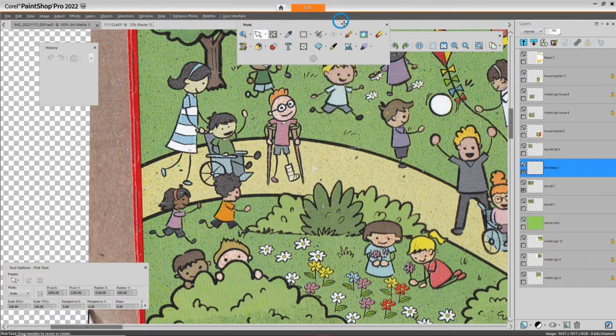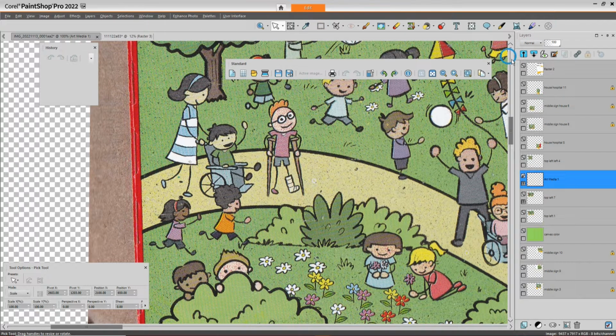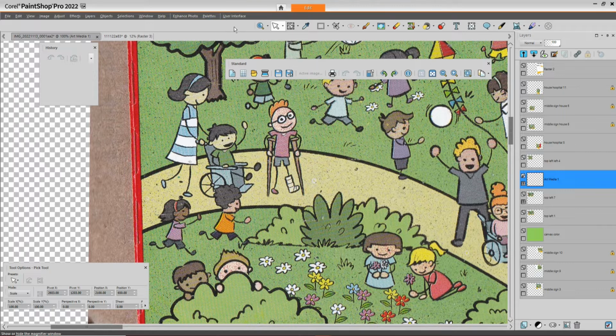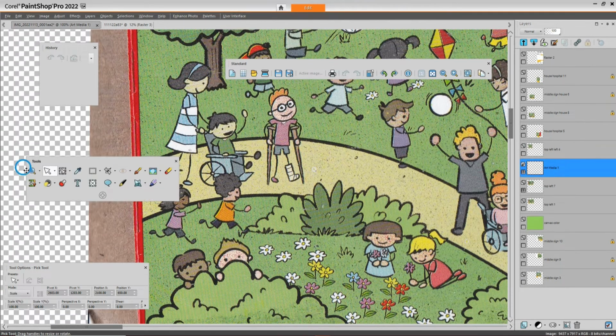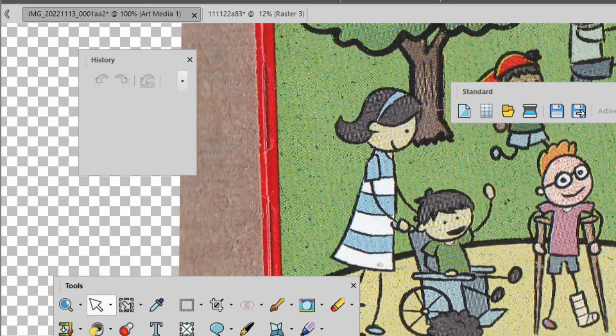You could stick these up in the toolbars and the header bars, or you can undock them by grabbing it there in the corner. There's a tiny little series of dots there. That's where you got to grab it at.